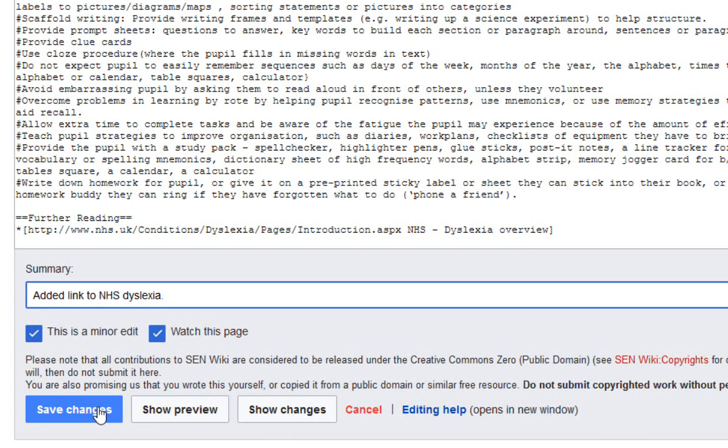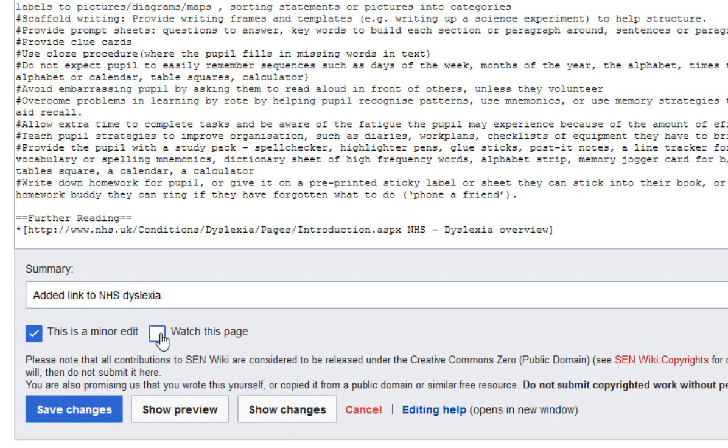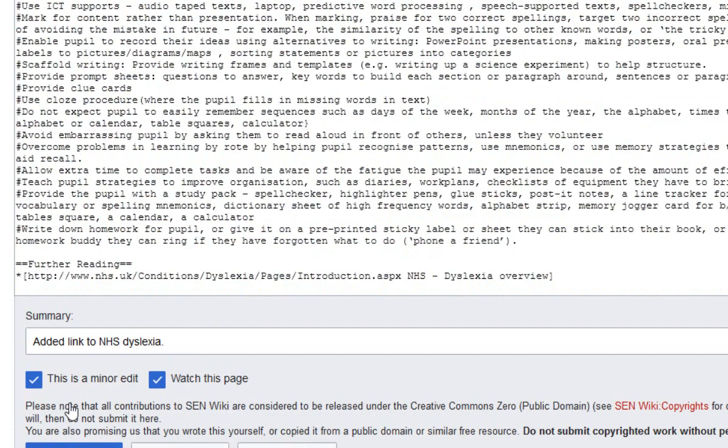Just a little aside that I didn't mention before. You've got this option that says watch this page. You can turn that off or turn it on. What that does is if you've got a page that you contribute to quite a lot, then you might want to turn this on. And the feature solely does this. If you have that feature turned on, then from that point onwards, anytime that page changes, you get sent an email. And it just tells you that someone's updated that particular page. So I'll leave it turned on. It doesn't hurt. I'm a bit curious myself. I'll leave that on. I click on Save Changes.